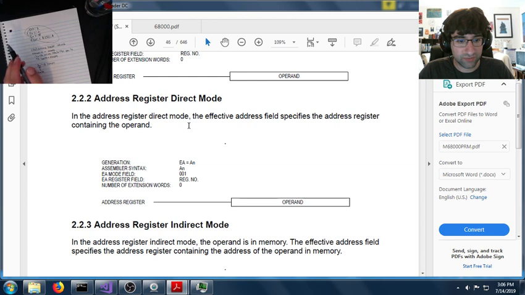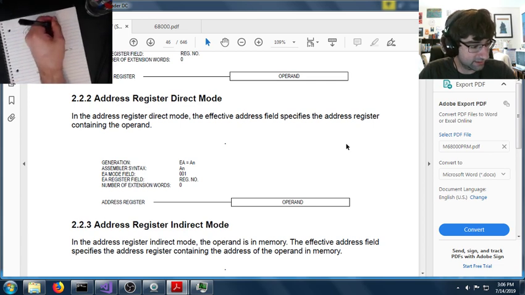In address register direct mode, the effective address field specifies the address register containing the operand. So basically, AN equals the address register containing the operand.